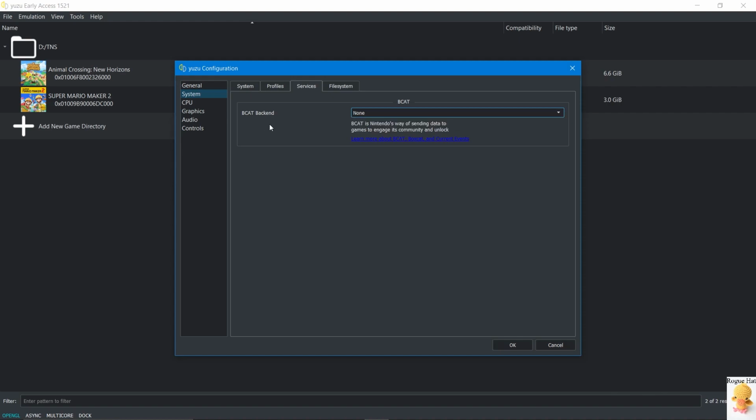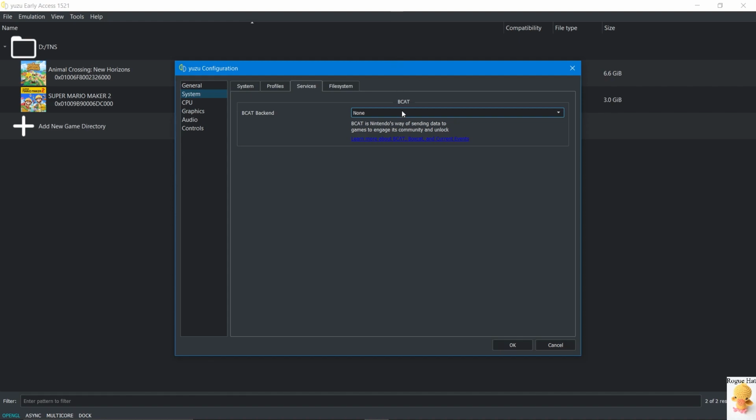So what is BCAT? BCAT is actually Nintendo's online services for Switch. And then Yuzu has their own implementation known as Boxcat. I won't recommend enabling this because it's still in very early stages of development, and I heard that Yuzu was a little bit concerned regarding Nintendo's claim, so they might file a claim or something like that.